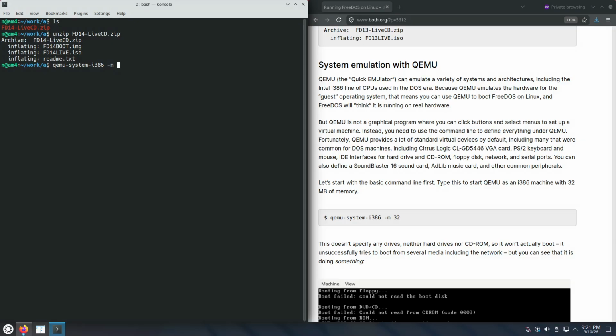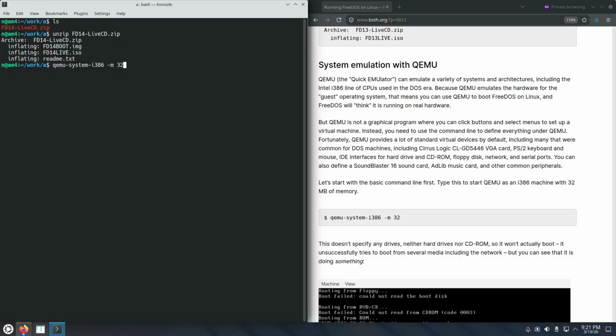We're starting to create the final command line for QEMU, but we're going to start with a very short command line, and we're going to add additional command line parameters as needed. So the first command line parameter that we're interested in is -m, which specifies the amount of random access memory in megabytes.